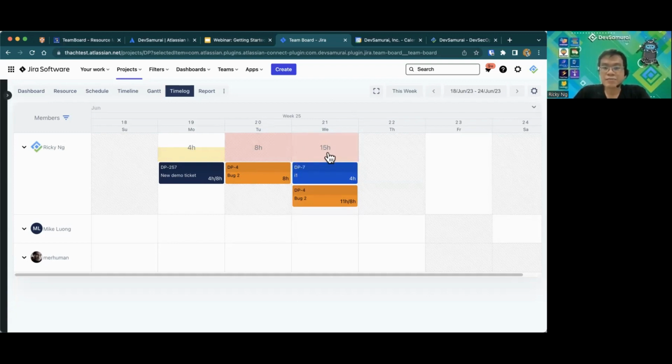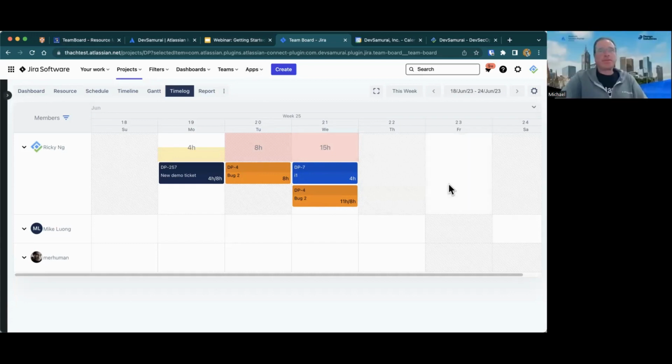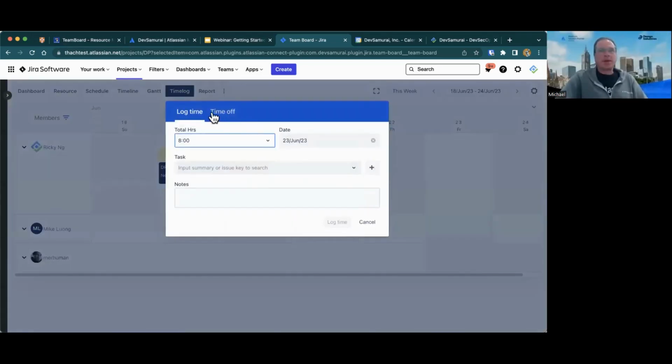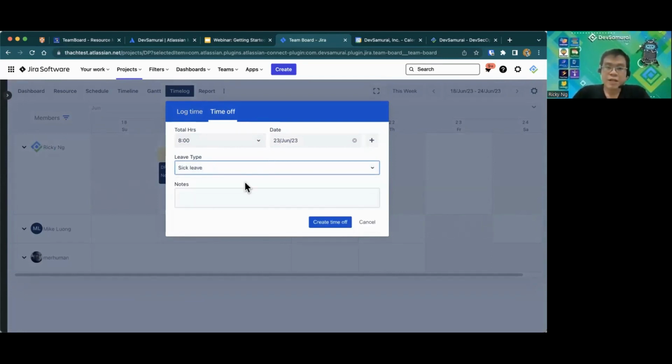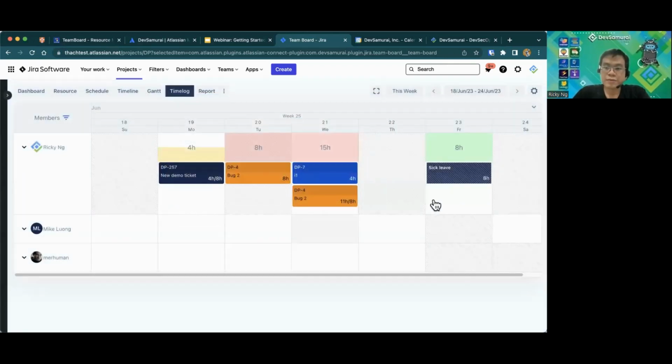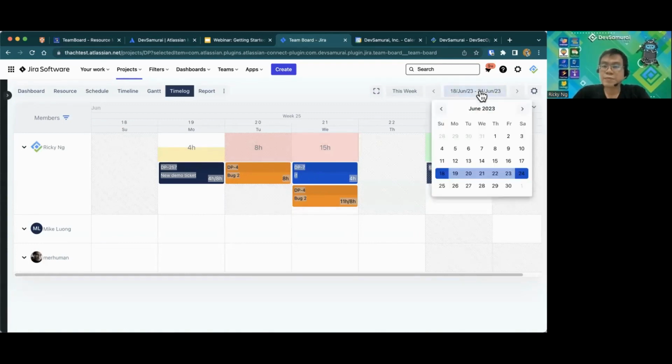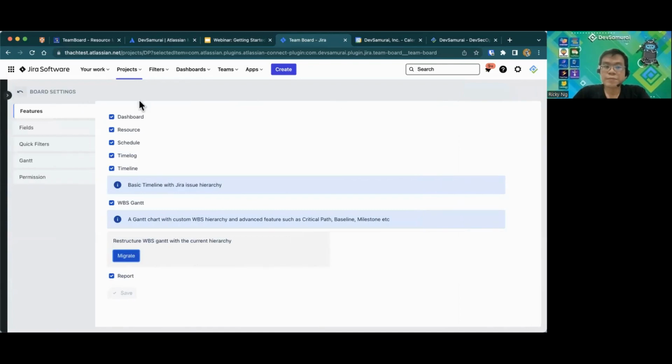You can change it later. It is in the settings of the app. Okay. Yeah. And submit leave. Yeah, just like that. Okay.